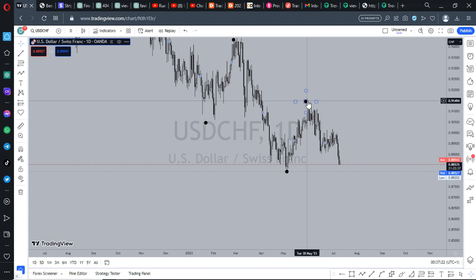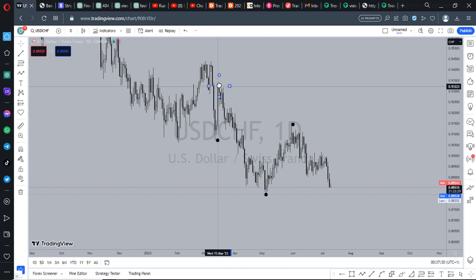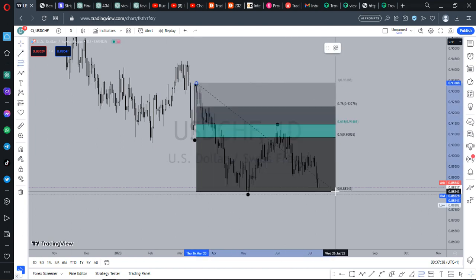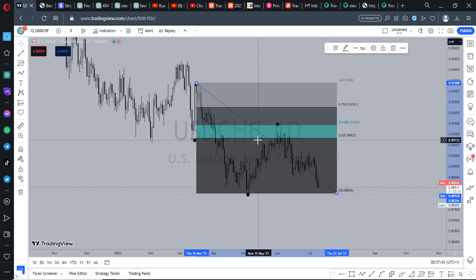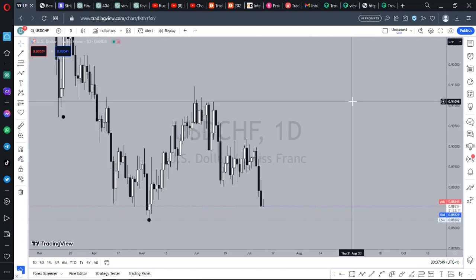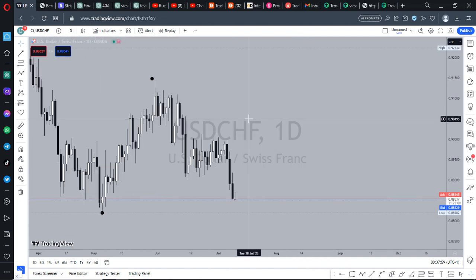Right here we actually see how clean it is on the daily time frame, the swing low and swing highs, and now I shifted my structural points from this low and this high right here. This is the point that I'm actually looking at. Even if you use a Fibonacci level to check the levels right here, you can see that it was the 0.618 level, and the body of the candle has been at the 50% price level. So after the do's and don'ts, I know that I'm looking only for sales entry, and then we go to lower time frame to look for setup analysis and entries that we could take off from.